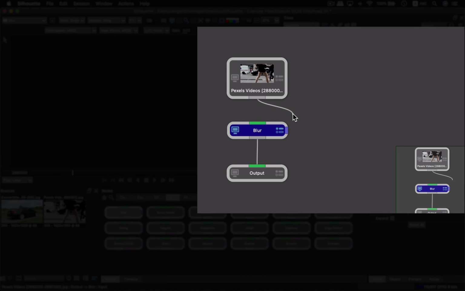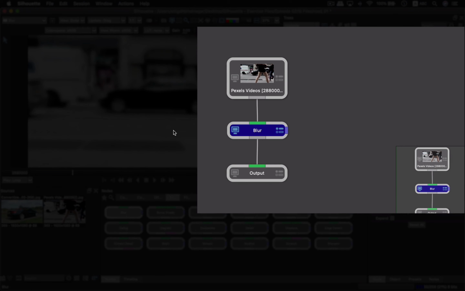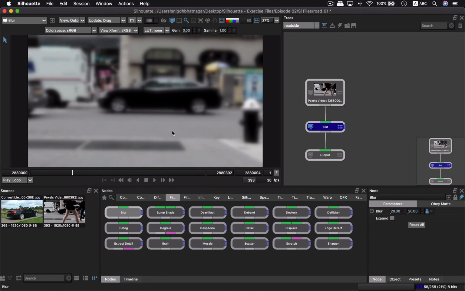Now I could take this wire off, I could break the connection, and then there would be nothing, and I could connect it back also like that, and I would have the resulting footage getting blurred. And all the controls, the properties, the parameters are available here.